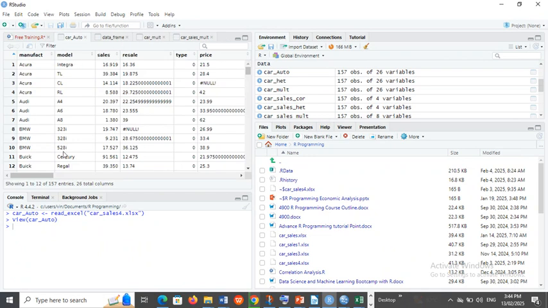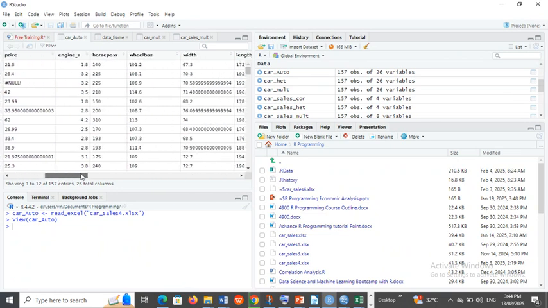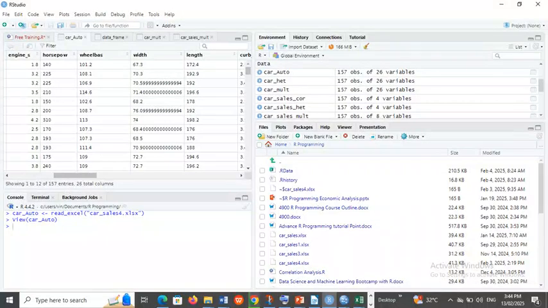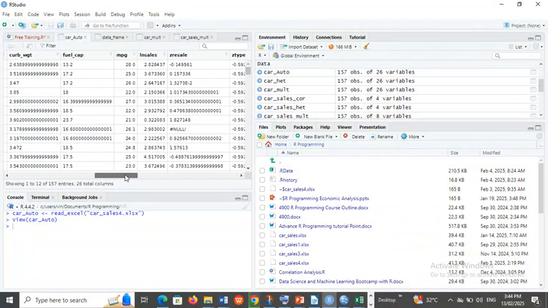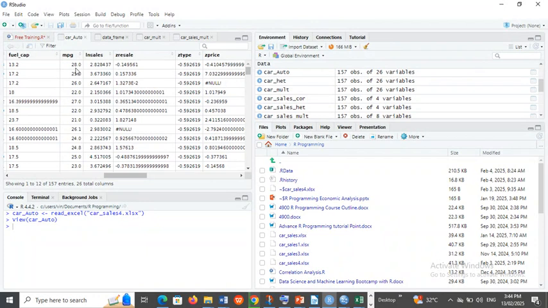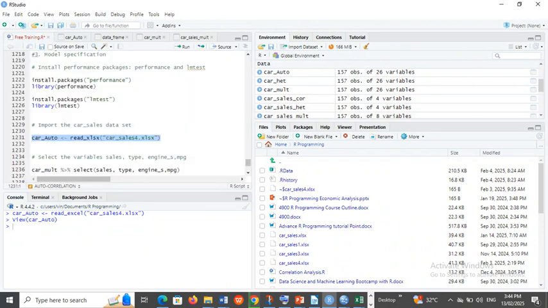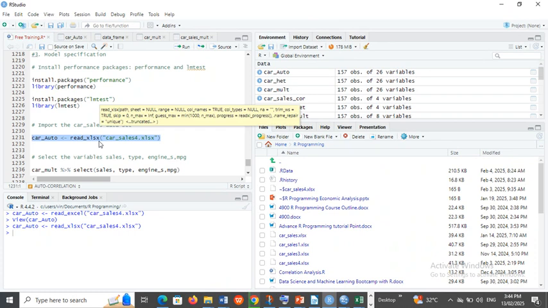Now you can see that this is my dataset. My dataset deals with the sales of cars, and I'm interested to see if the sales of cars is influenced by the type of vehicle, by the engine size, as well as by the fuel capacity represented by the MPG variable. So you could either run that line of code or you run this line of code. Both are similar because my dataset is located in R. So I can use this function or the previous one.